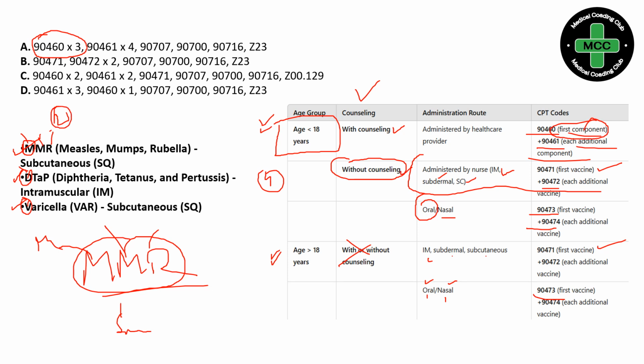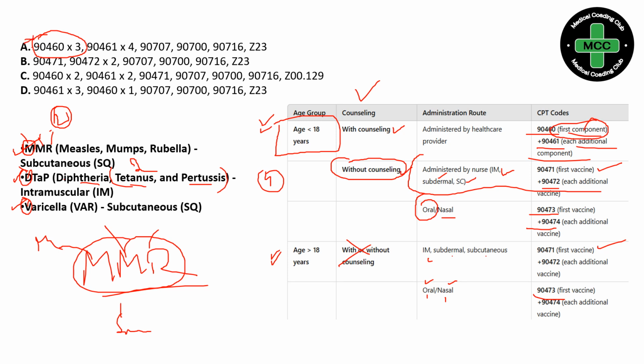In the second vaccine, that is DTaP, it says diphtheria, tetanus and acellular pertussis. So again I have tetanus and pertussis left out, two components. Diphtheria I have already taken with my primary code. I am only talking about the additional ones, that is tetanus and pertussis. And in the varicella, we don't have any additional components left out. Whatever the single component is, we already took it with our primary code.